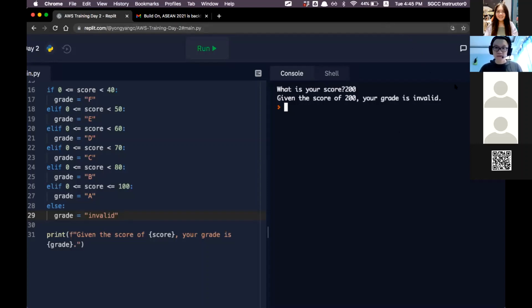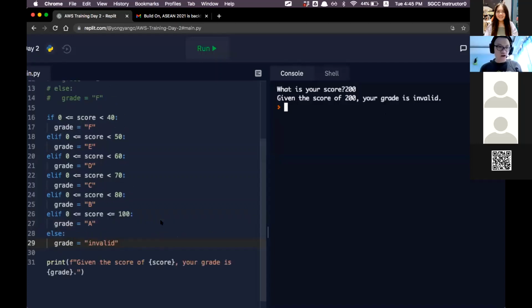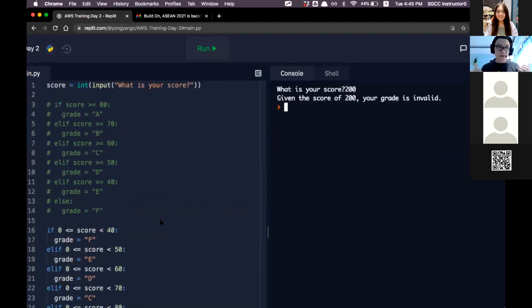Okay, let's see one more chat. Yep, can also do exit. What if they typed letters? Okay, now if they want to check whether it's a number or not, this is where I explore methods, but it can spiral off to a very confusing end for some of the beginners, right?